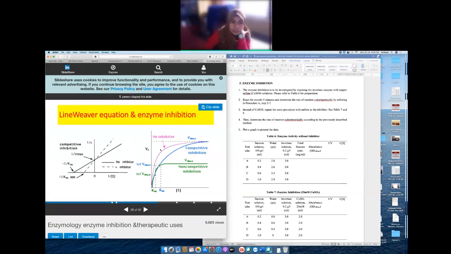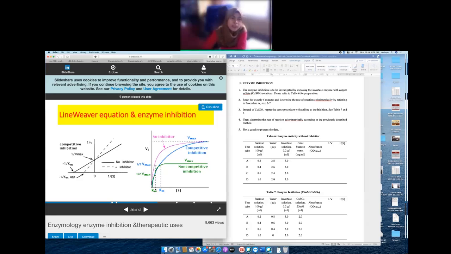Okay, so we can see here, if there is no inhibitor, there will be the highest product formation here. Remember, we have substrate concentration versus rate of reaction. Then we have the Vmax. We have done this experiment, effect of substrate concentration, in your practical. So here without the inhibitor, you can see the Vmax here, and then the Km is just here.